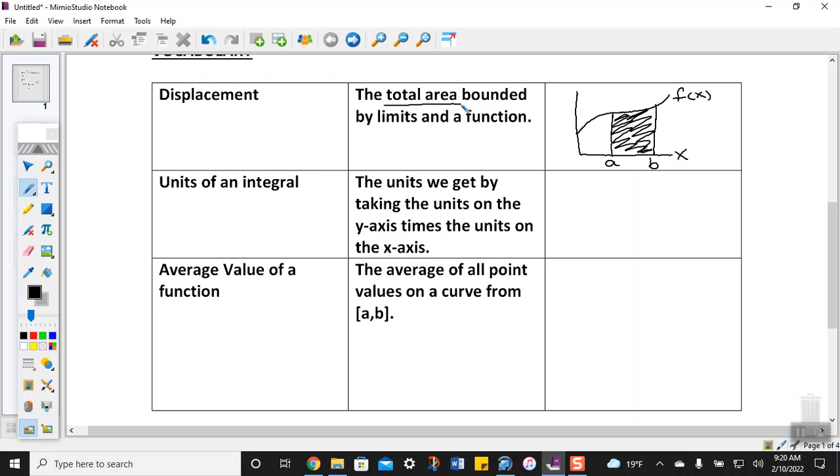Okay? All right, we're going to talk about units of an integral. The units we get by taking the units on the y-axis times the units on the x-axis. We've talked about this. So if I had a graph right here that was measured in meters per second, and this was measured in seconds, so we were talking about maybe a left or right-hand bar going up. Guys, if I want the area in here in terms of units, what would meters per second for a height value times seconds for an interval value down there, what would the second units do to each other? So in this particular interval, this would represent a certain number of what? Meters. So that area would equal a certain number of meters, right?